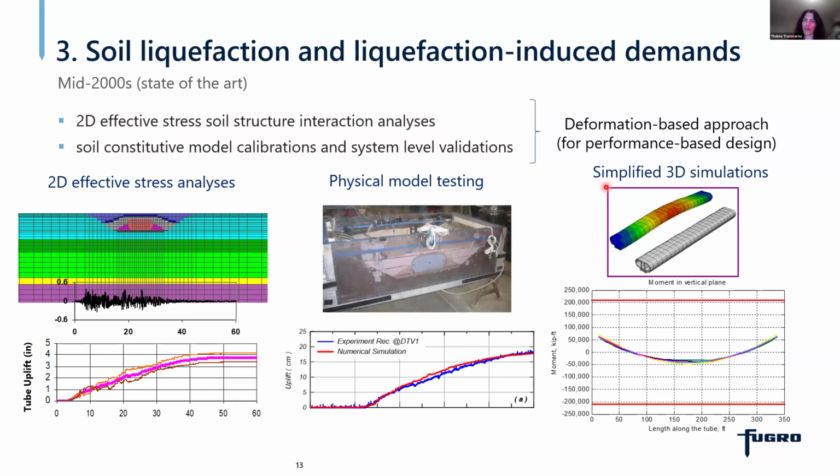However, through these types of evaluations, both numerical and through model testing, we were able to demonstrate that despite soil liquefaction, the tunnel could tolerate liquefaction-induced demands, and hence ground improvement for liquefaction mitigation was not needed. And these analyses at the time, in the mid-2000s, were considered state-of-the-art. I would argue that this type of evaluation now would be more considered state of practice, especially considering the availability of more advanced constitutive models that are implemented in commercial software platforms that are available to practicing engineers.